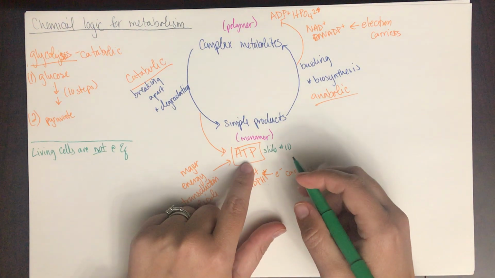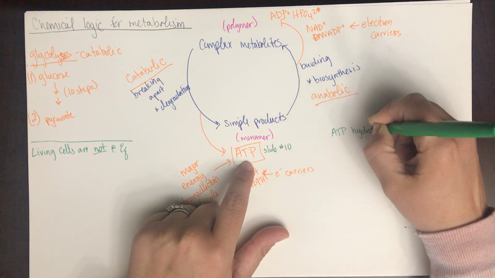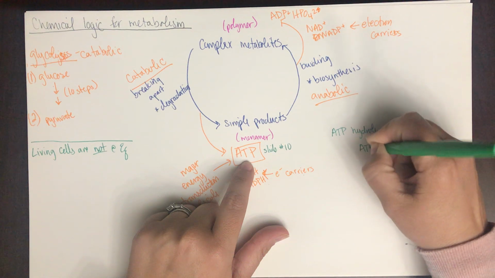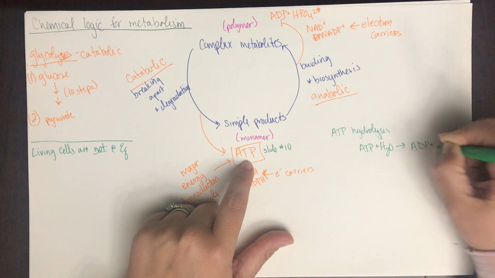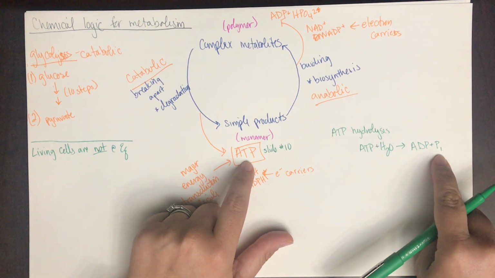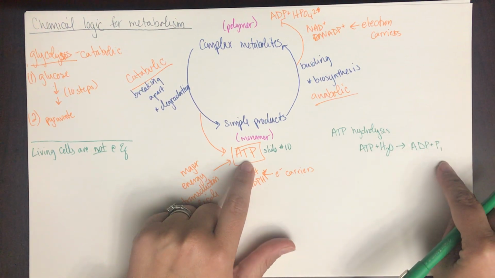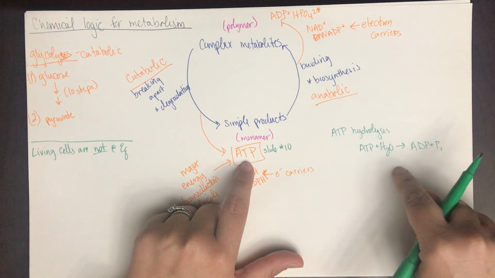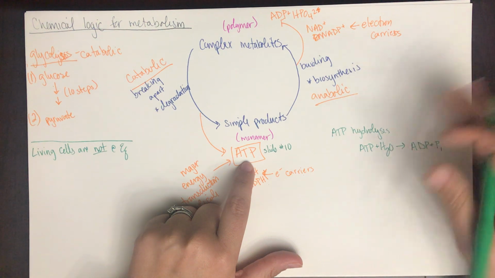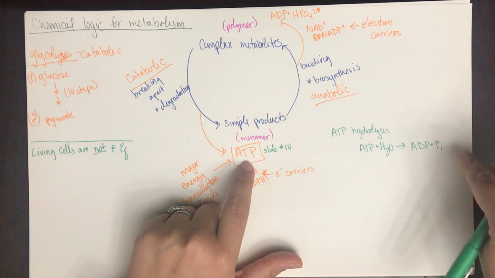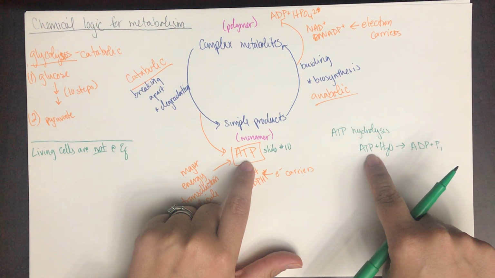When we hydrolyze ATP, so ATP hydrolysis, we have ATP plus water, and it's going to give us ADP plus inorganic phosphate. Pi is how we represent it. This is a reaction that is going to release energy. And usually in a biology textbook or other science books, you'll see some sort of flash or lightning bolt coming off when it shows this reaction, which makes you think that breaking this bond is releasing energy.